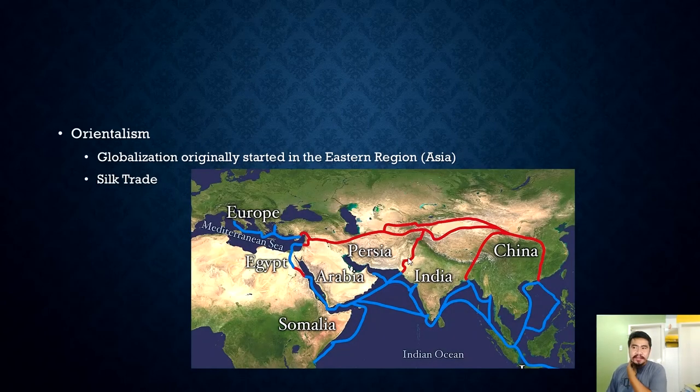Next, orientalism. Orientalism says globalization originated in the Eastern region. This would be your Asia. That's why the term is Orient. So for instance, what did China contribute that would progress us to the time of modernity? For instance, paper. Or rather, what I said earlier, the civil service system. China crafted the modern day civil service system, the basis of our modern day civil system, how government is being managed, bureaucracy. Or another thing would be spices, India, Moluccas.